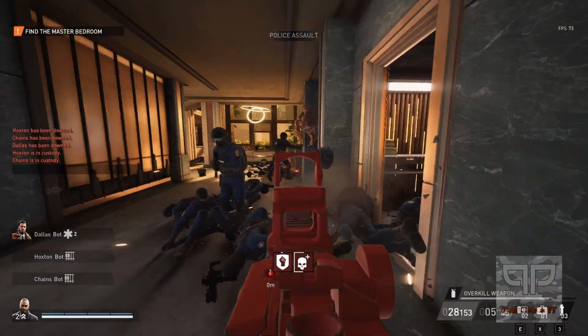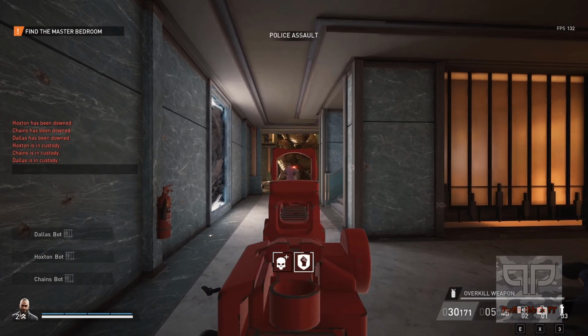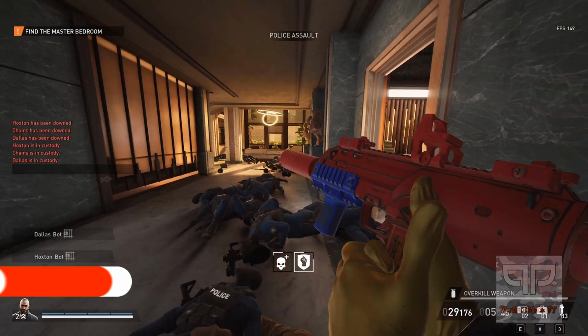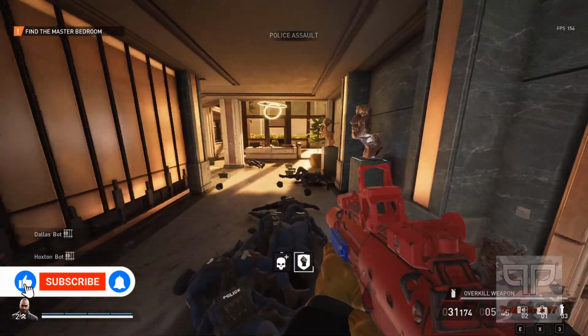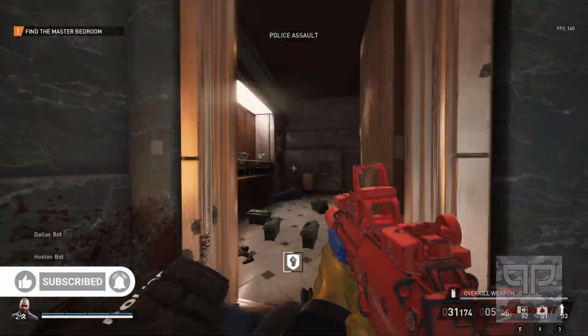Now in today's video I'm going to be going over my best loadout for stealth. So this is all my perks that I have on my stealth loadout. Obviously the gun and throwables and all that stuff won't matter. It's whatever you want to run. I'm just going to be showing my perk setup for the best stealth loadout.